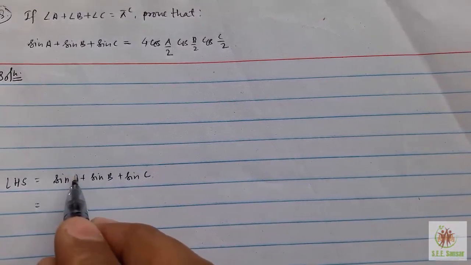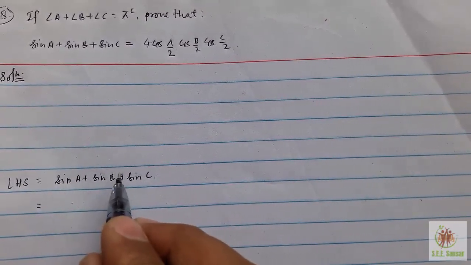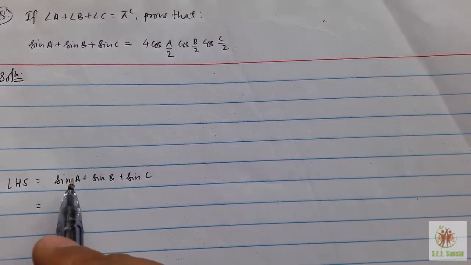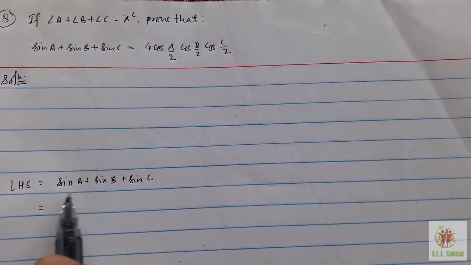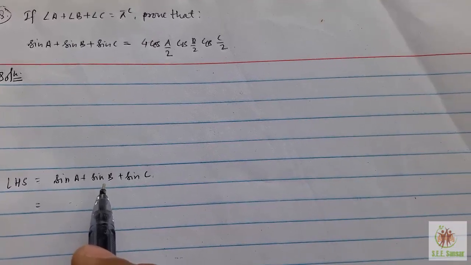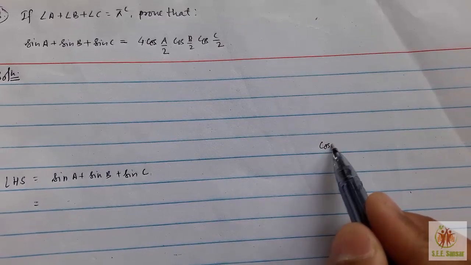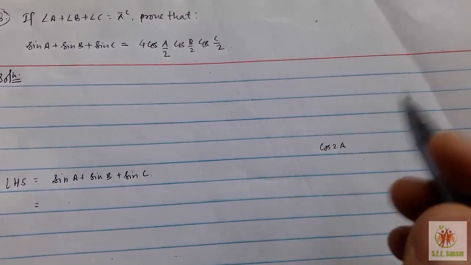So, there is no square here. Sometimes square comes, but in that question you should eliminate, you should remove that square first, and then only use the formula of sin C + sin D. Generally, while eliminating square, you relate to the cos 2θ formula, the cos 2A formula.